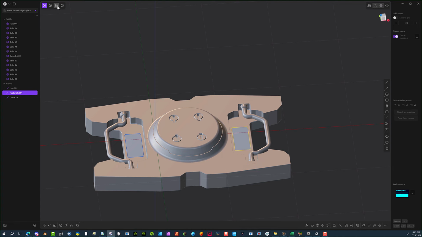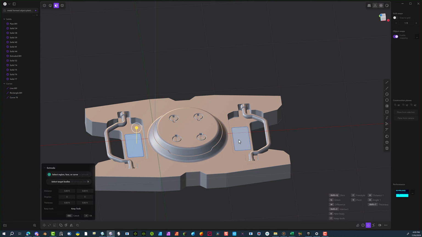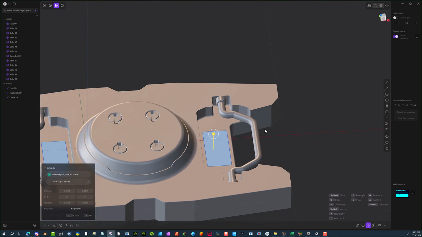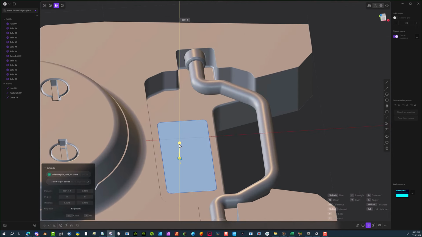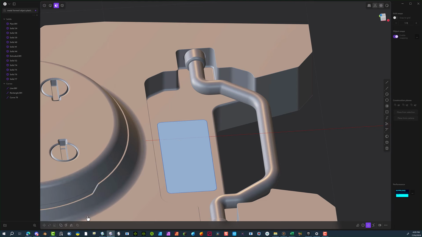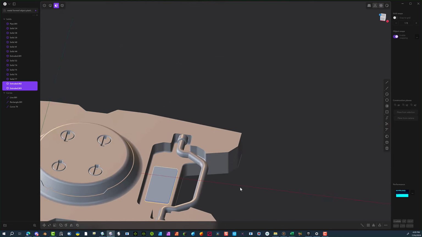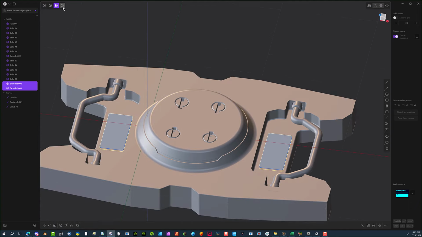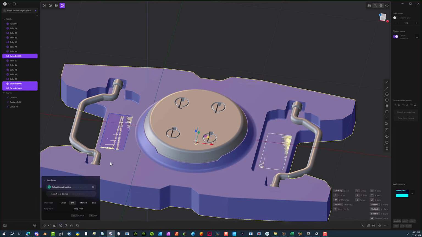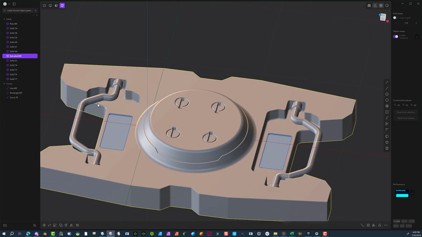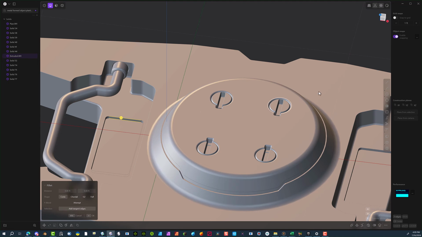Now we can select the face tool. Select each of these, and we can bring this in or down. Bring it down. Hit enter. Now we can actually select the main object and then these other areas here, and we can hit the Q key. Actually, we just cut that in.